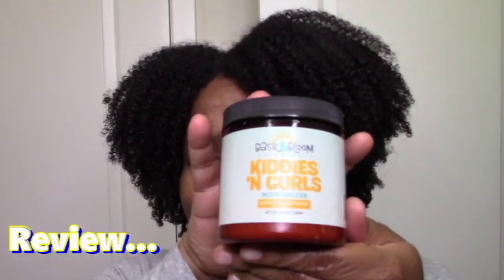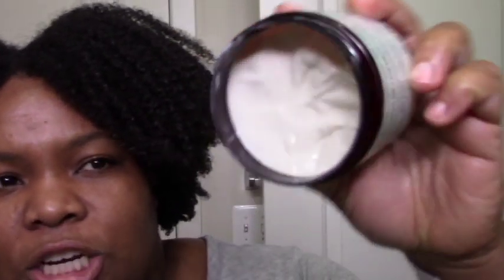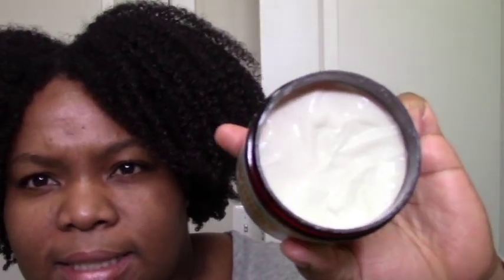I started off with this Kitties and Curls Moisturizer. You guys know kitty products have never done nothing to me. I actually like kitty products because they tend to be lighter. If you're looking for a light cream that can act as a leave-in from Bask and Bloom, definitely try this. Yes, even if you're grown. A nice light texture. It's not runny, but it's just super light. It does a great job with definition, and it does a great job with moisture and so on. And I like that it really penetrates my strands easily, which is a big thing for me. Try it for your kids, try it for yourself, get it in your life.